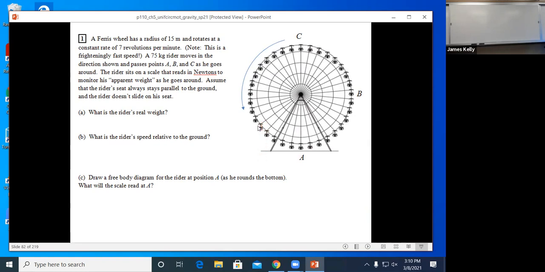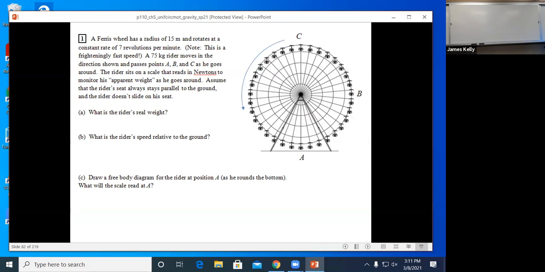What other forces might be exerted? Yeah, Arthur. The normal force, that's right. So there's an upward force from the seat. And there could also be a friction force from the seat, right? Usually we don't design Ferris wheels to go frighteningly fast. But if it were, as you're moving around, you might find yourself being pulled to one side or the other on the seat. And hopefully that friction force is keeping you on the seat. As you're going around, you're also being pulled left and right. What's going to do that? Well, it's not an upward normal force, and it's not your weight force. It has nothing to do with left and right. So the friction force will have to kick in there.